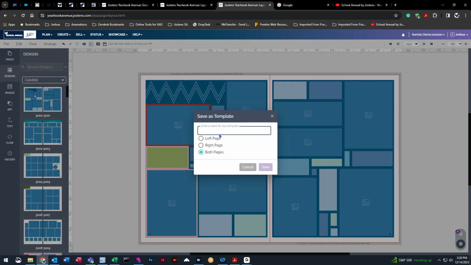So after we name this, we can do one of three things here. We can leave this as both pages, or we can just do the right page or the left page. It's always a good idea to do both pages. And if it's a candid page like this, maybe you want to do left and right just to make sure, just in case you get to a point where you are going to start something else on the other side. So instead of dropping both of them and trying to delete one and then put something else, you could do both and then come back and save one as a right, one as a left. So we're going to do both pages and we'll click on save.